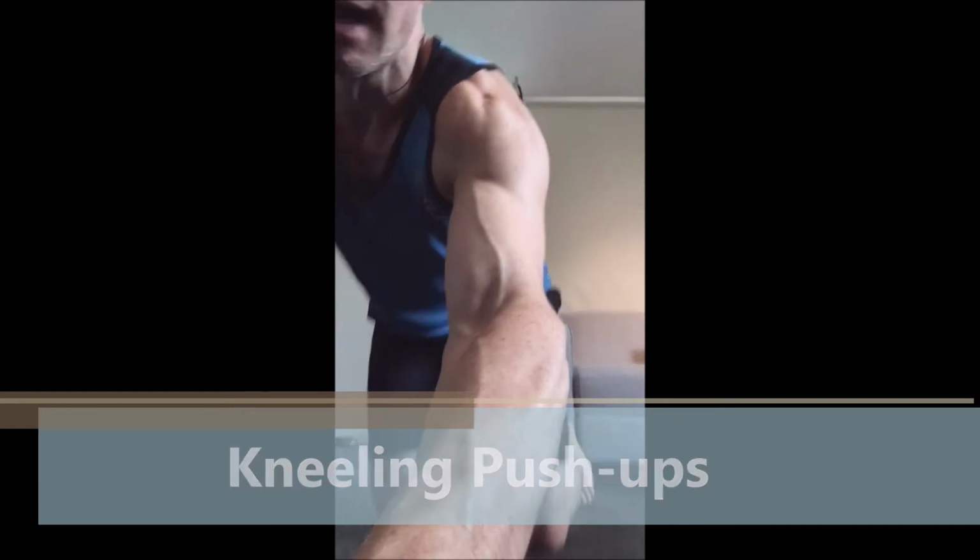Next, we've got push-ups. Now, push-ups are beautiful. I know they're old school, they're hard to beat, right? I love them, and they'll get you good results too. You'll get a lot of core engagement with push-ups that you won't get if you were doing, say, a bench press and things like that, lying back on a bench. But if you want to make it even tougher, then I can show you some strategies for that too.